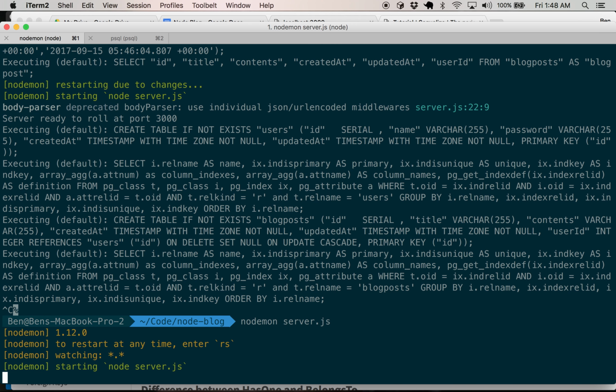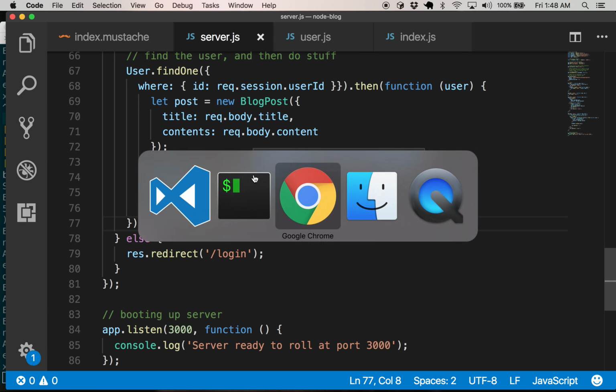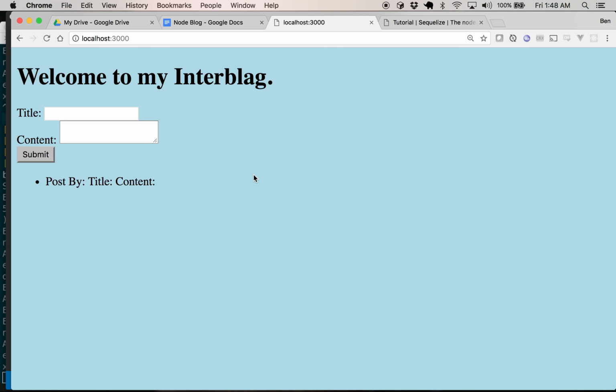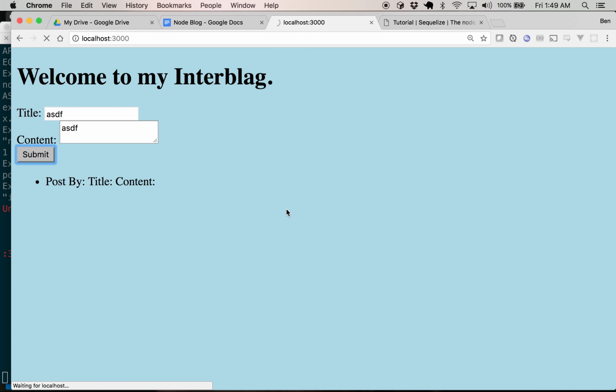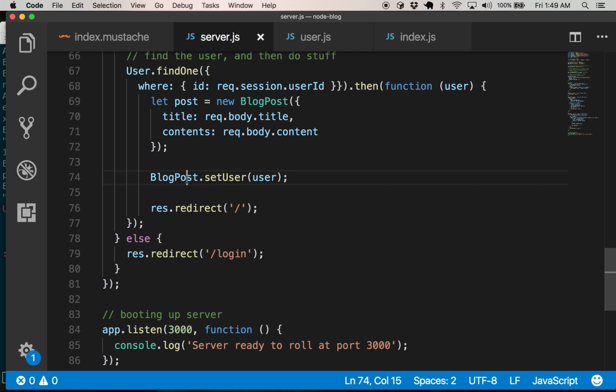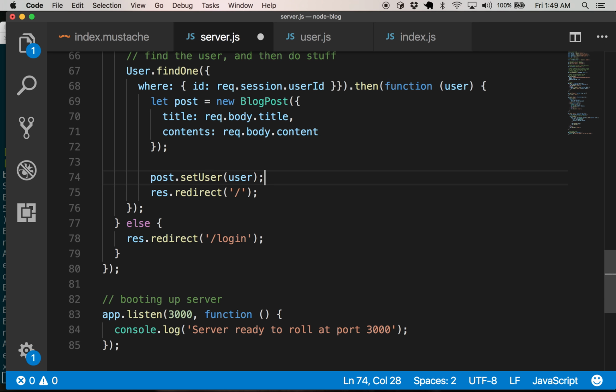There's no way this can work. So I'm going to try it and watch it fail. Yeah, totally broke. Blog post.set user is not a function. Right, because set user exists on this post object.